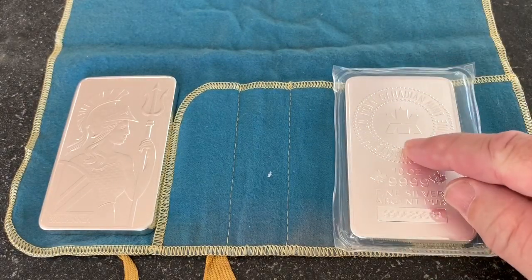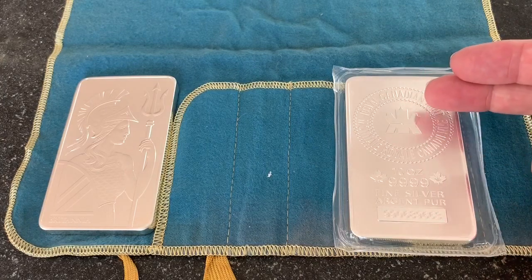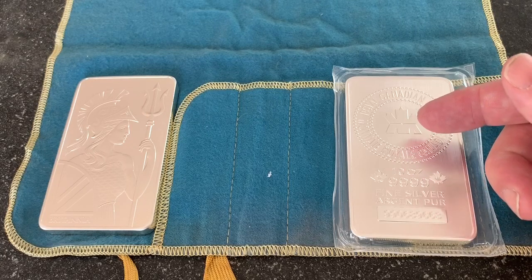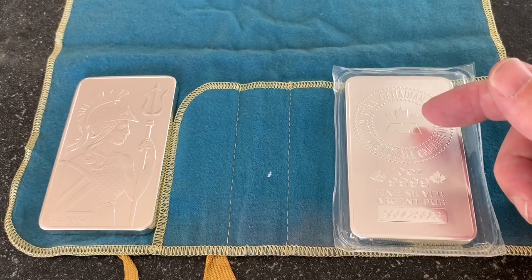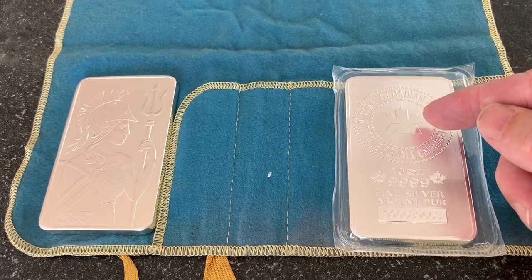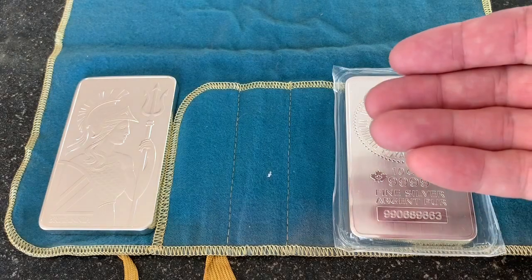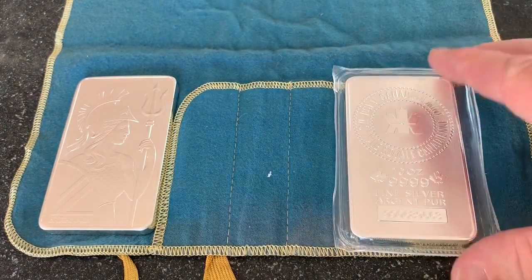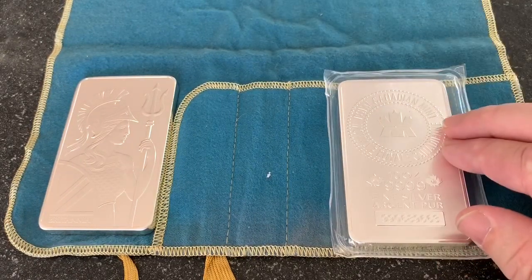I was a little confused buying this because I was going around the bullion dealers. Not everyone had it ever, and then others listed it as out of stock and others listed as new. So I was thinking it meant there was a new design, but that was my ignorance. I think they were trying to differentiate between new versus secondary market, like purchased from someone else and then sold to someone else. So this is straight from the mint, never been owned by anyone other than myself.